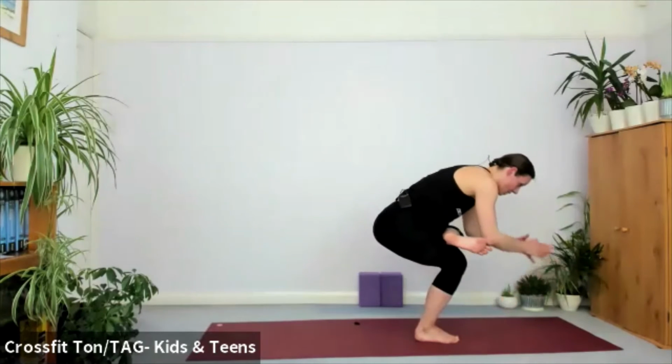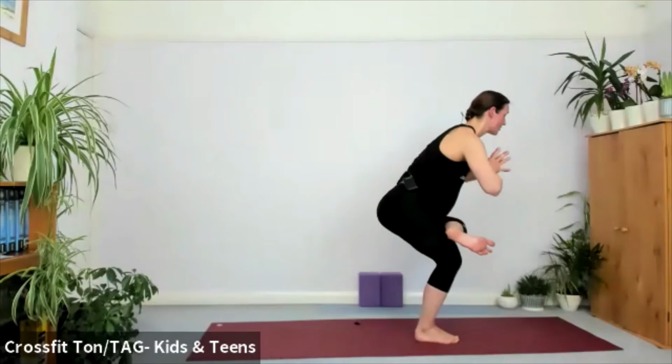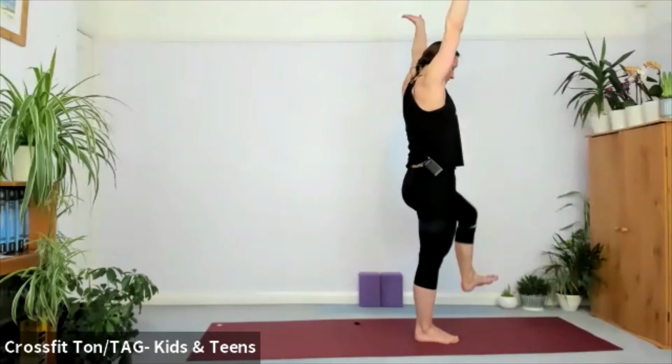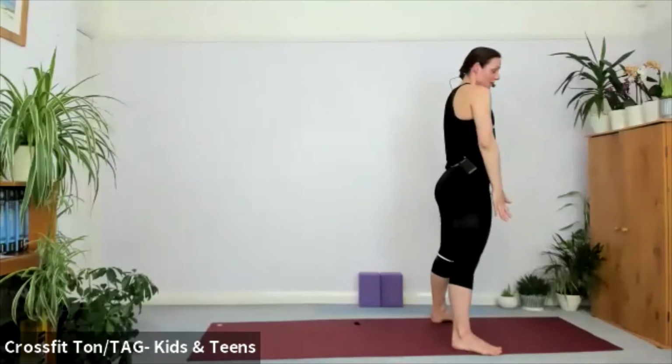If not, just stay up. Take one more breath. Start lengthening the back, and stand up through stalk, inhale. Exhale, step down. Find the distance between the feet one more time.